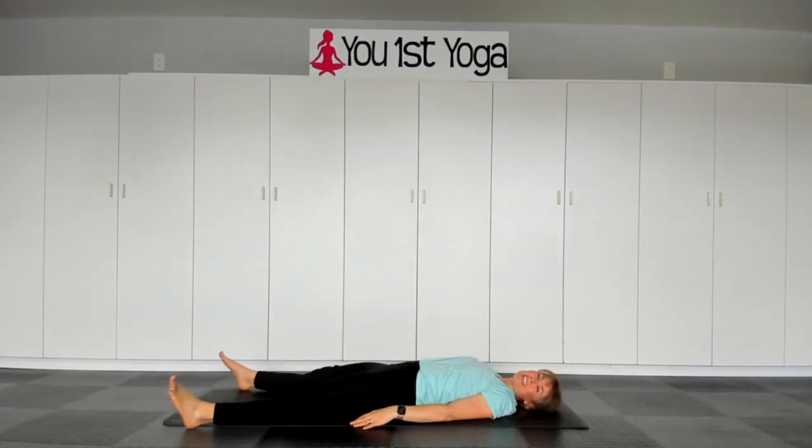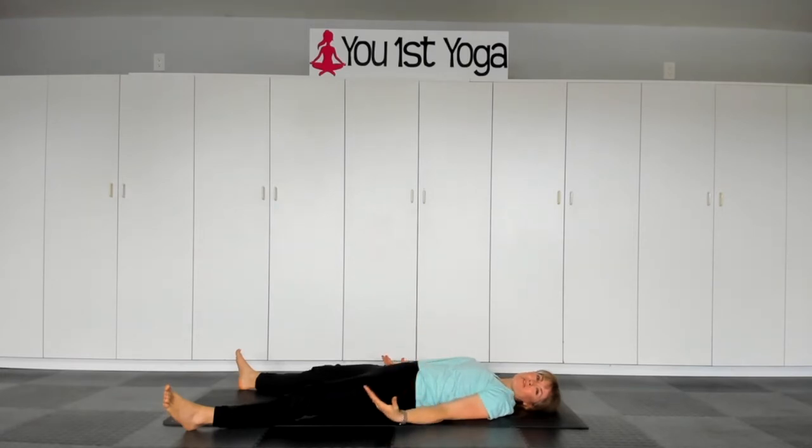Them out wide to the edges of the mat. And just let the toes roll out to the side. Turn your palms face up towards the sky, hands down by the hips. Or if it feels better, one hand could rest on your heart and one hand on your belly. Close your eyes. It's time to just relax.